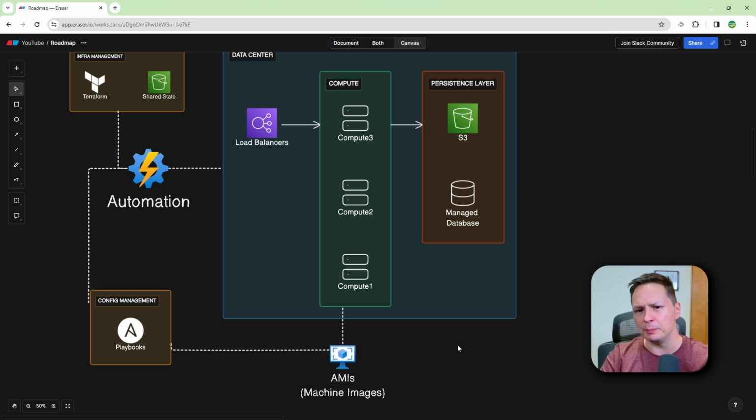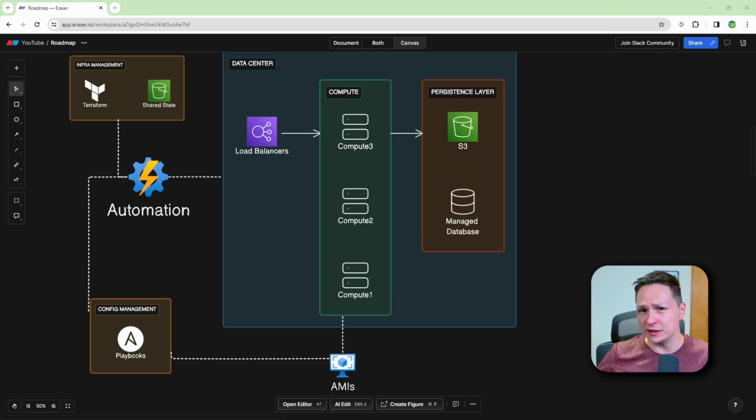pipeline. So a big role of an engineer, DevOps and SRE, is understanding the infrastructure as code tools as well as the config management tools and how we can combine them to efficiently make our systems and make sure those systems are always up to date and they don't drift from our configurations. Now, this is just the infrastructure side of getting your application up and running. The other side is actually building that application and getting it deployed to this infrastructure.